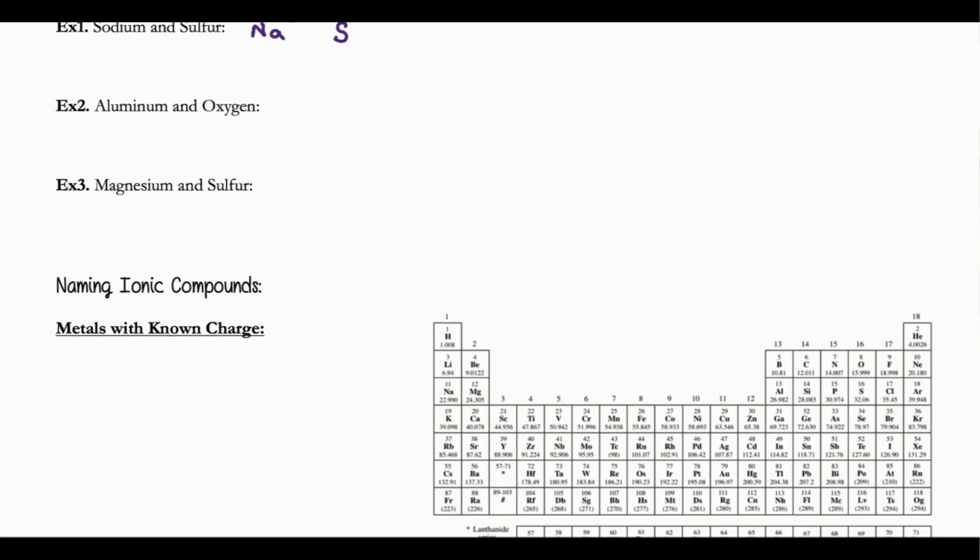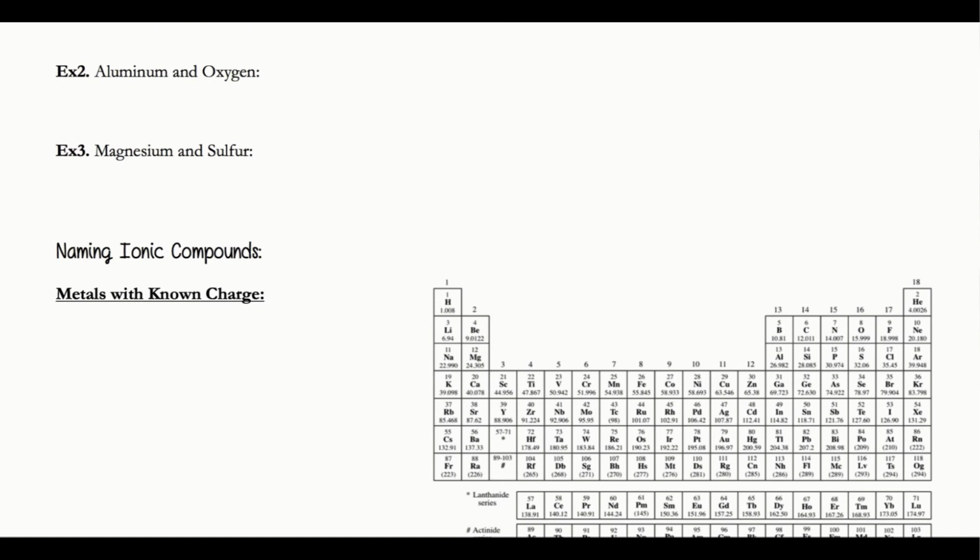Remember, looking at your periodic table, these are metals whose charges I know. I know group 1 is always 1+, group 2 is always 2+, and group 3, the ones that are metals, are 3+. Then remember, we skip group 4, then our charge is going to be 3-, 2-, 1-, and then 0, because these will not participate in ionic bonding.